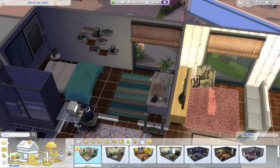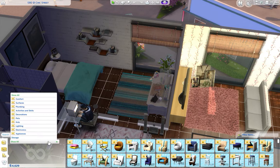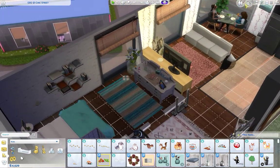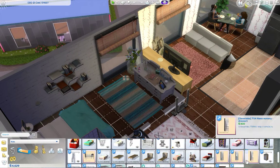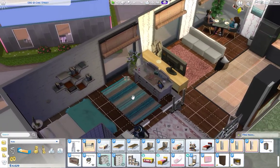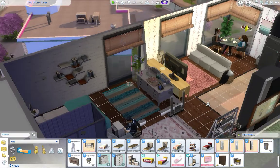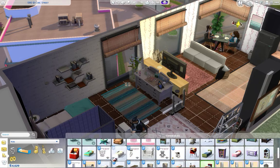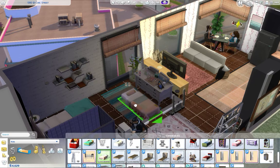Let me look through what I downloaded — I got some CC because I know Piper's having a baby, so I wanted a little more toddler CC. I feel like they'll definitely have to move once the baby becomes a toddler, because this is not enough space for a toddler bed. It's just not reasonable.